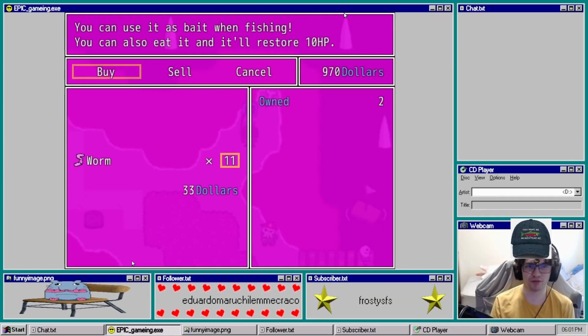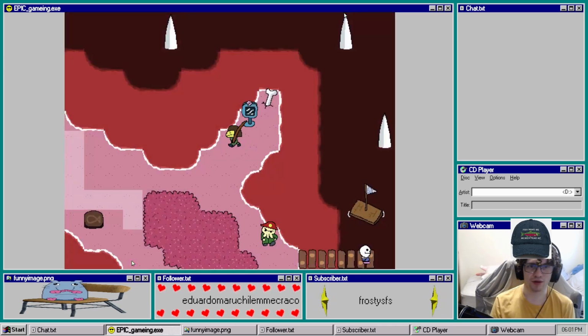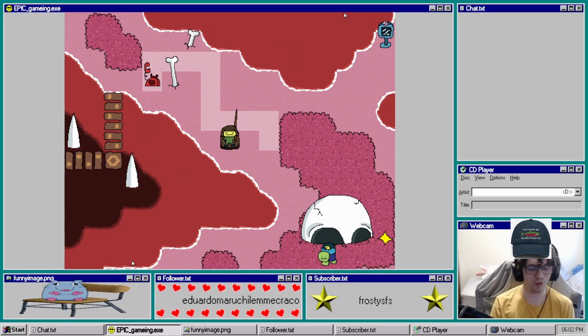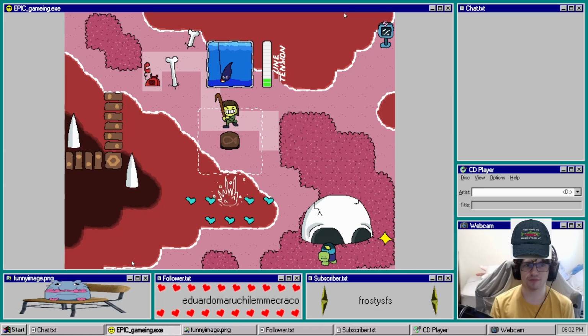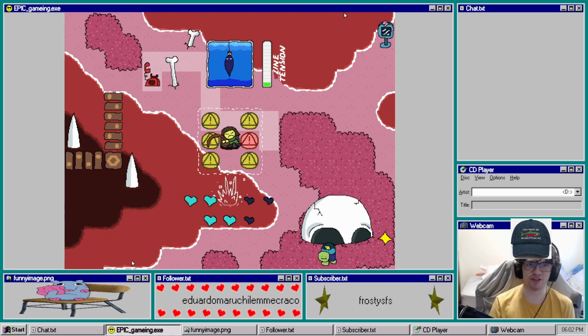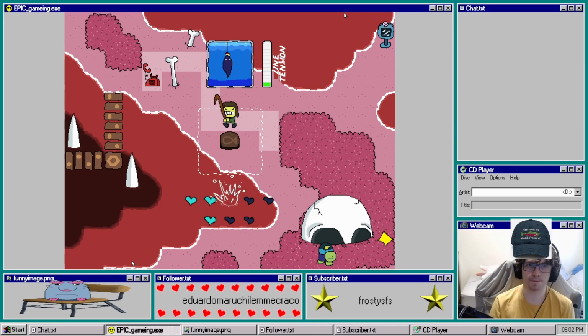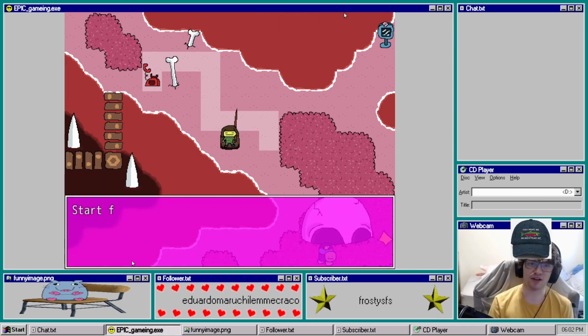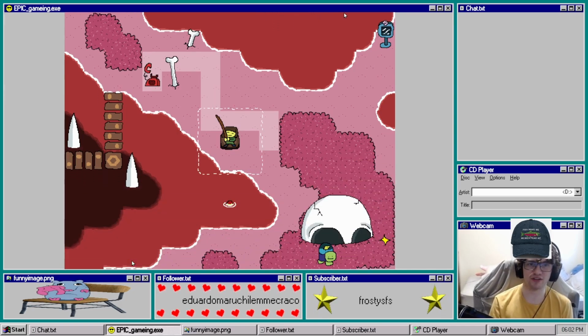Hello, worms. There we go. Back to fishing. Is this a whale shark onesie again? Just because I don't know what the sand fish is like. I guess it is. I have twosie instead of onesie.